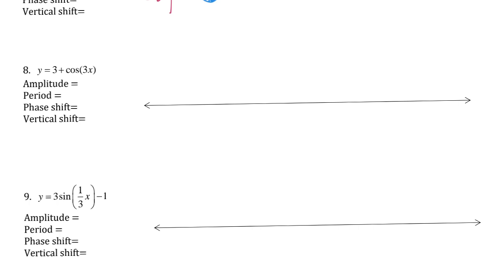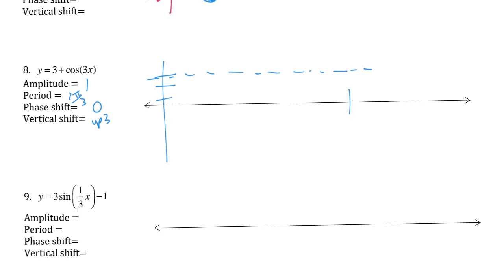Okay, this next one has an amplitude of just 1. There's no vertical stretch or compression. The period is going to be 2 pi over 3. The phase shift, there is no shift left to right. The vertical shift is going to be up 3, so let's go up 3. It's going to be like high tide now, so draw a horizontal line. The period is 2 pi over 3, so let's figure out how to count.